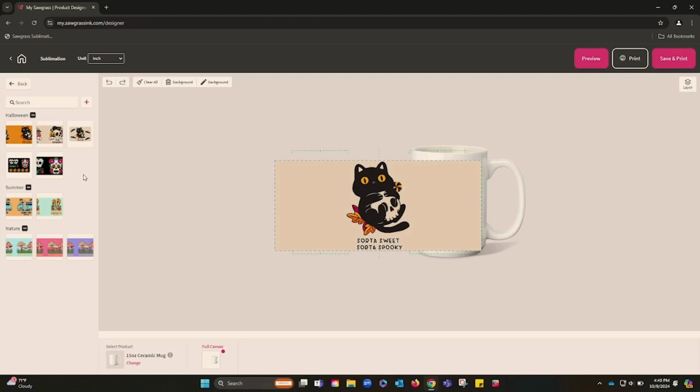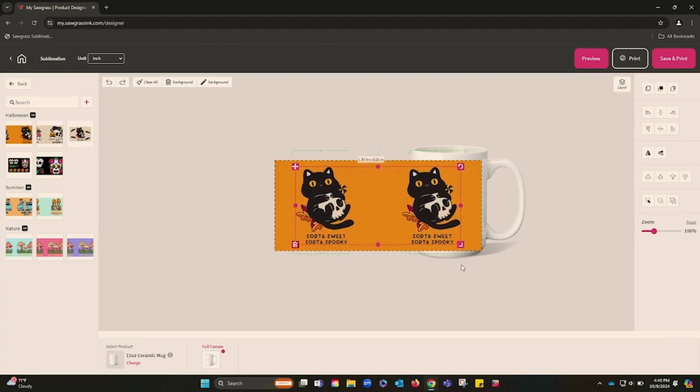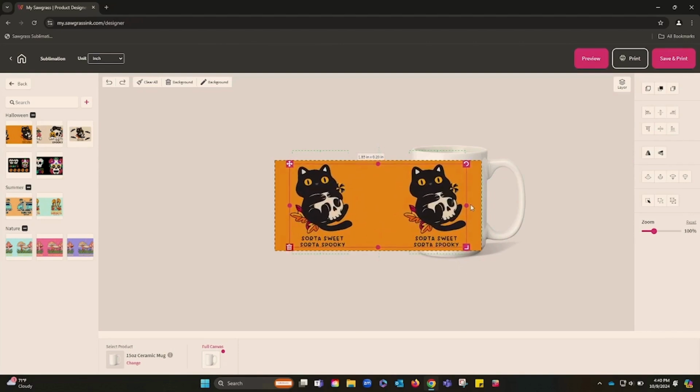That way, if you ever want to come in here and use a design that you previously created, you can simply come in, click on the design, and it will then replicate that design onto your new template just like that. You may need to make some sizing adjustments to the overall design layout, but this way you never need to recreate your designs from scratch and you always have access to your artwork.